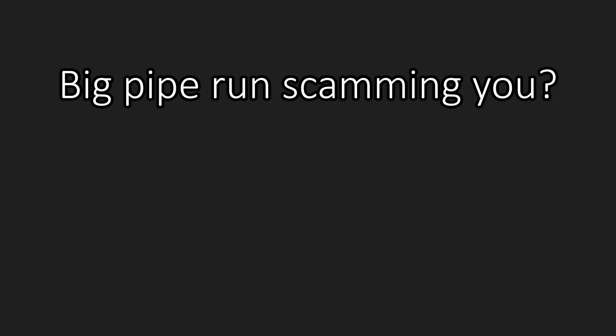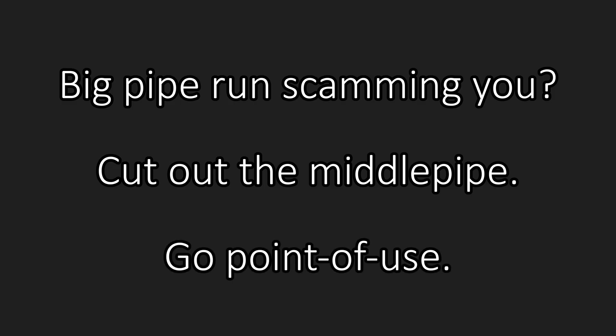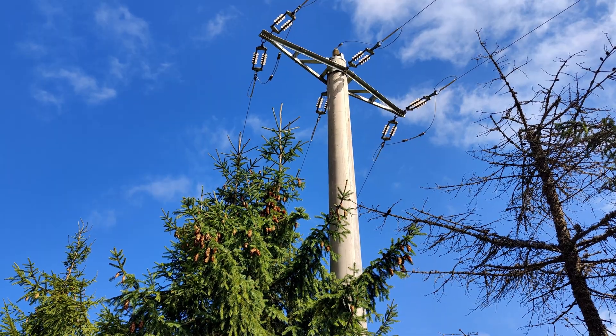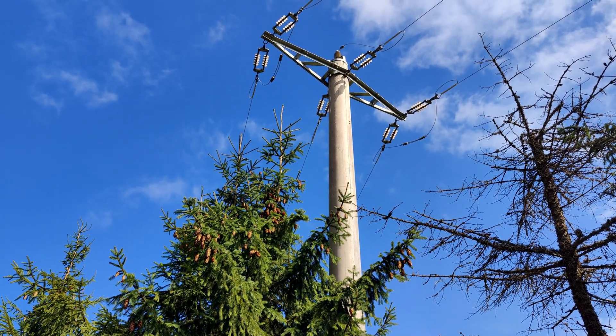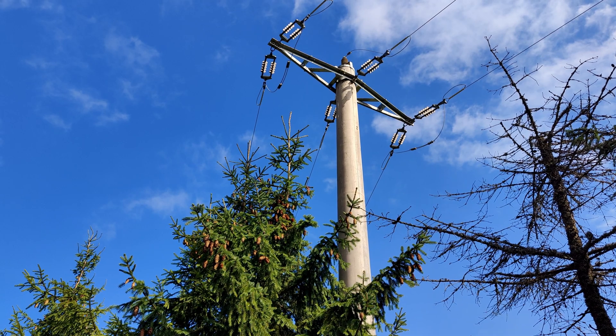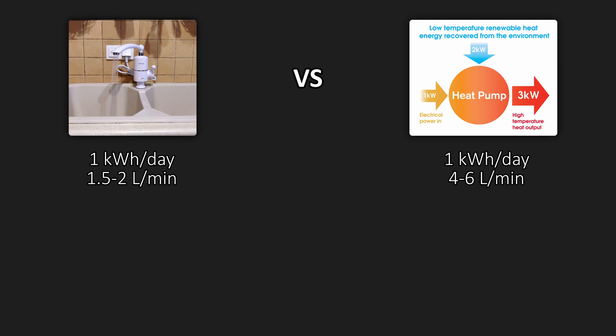But for most people, where the central water heater is not located in the kitchen or bathroom — most likely it's somewhere in the corner of the house, outside in the garage, or in a technical room — the problem of pipe runs and wasteful single-stream nozzles can be entirely circumvented by using point-of-use water heaters. To recap: even on a strict energy basis, going from point-of-use resistive water heaters to a central heat pump water heater is actually going to leave energy consumption about the same, if that transition requires a jump in water usage — which it usually does. So if the energy profile is a toss-up, point-of-use wins thanks to all its other benefits.